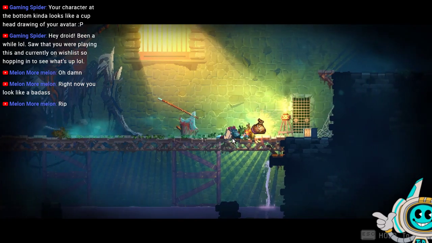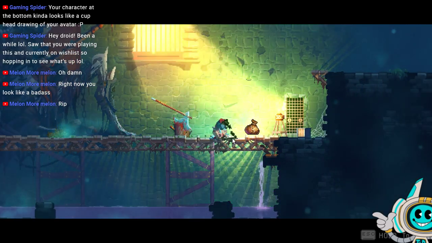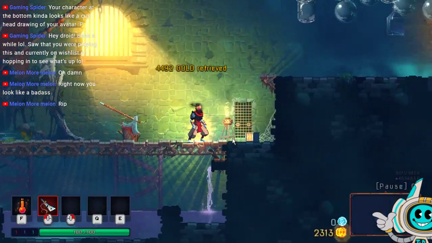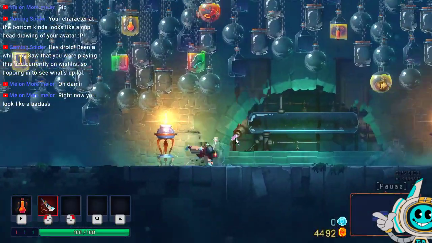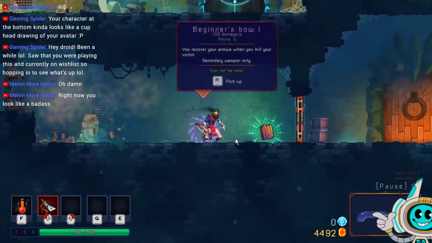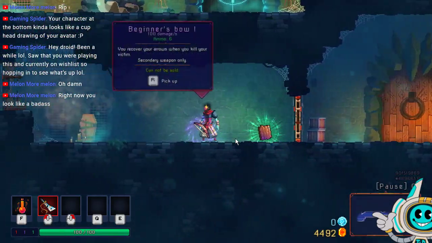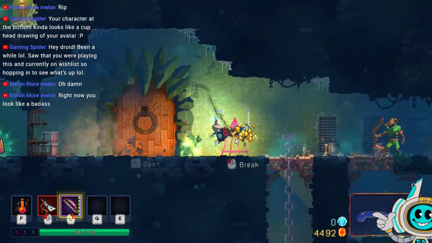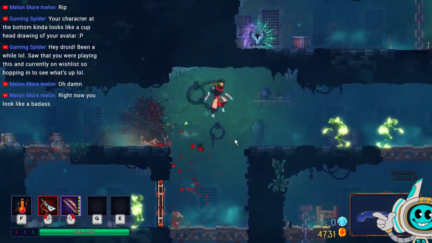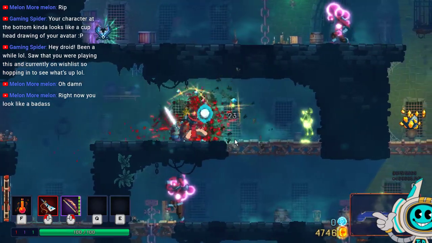So I need to find some way of dealing with the teleporty guys. The teleporty guys really are my sort of downfall in this game. And you can see because I rushed past so many enemies then, I ended up quite weak. Beginner's bow and good old wooden shield. Yeah, let's do the bow. Really ended up with very little gold at the end of that one.